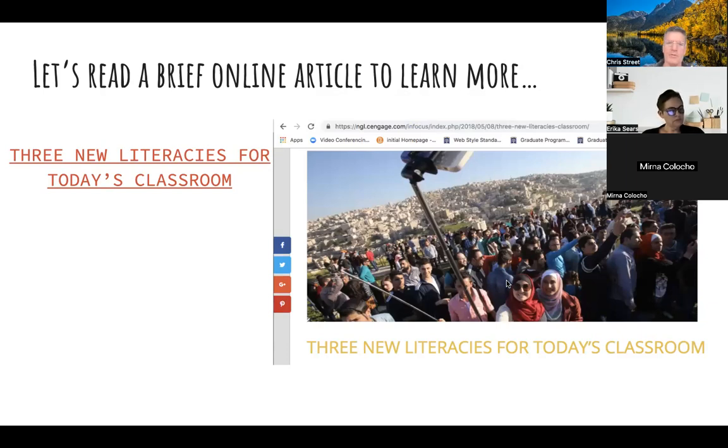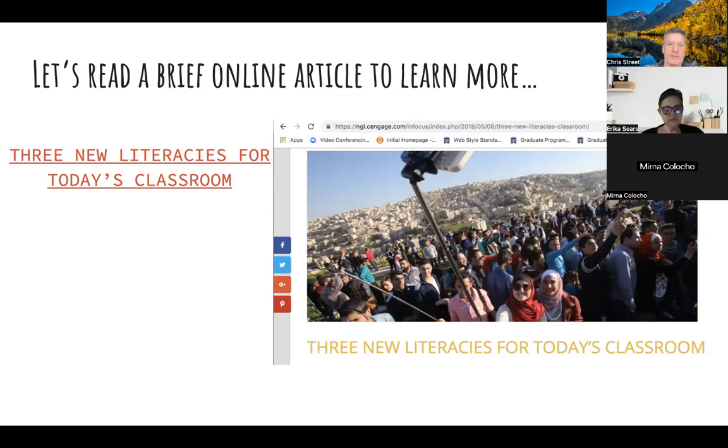We're not going to read the whole thing, though we could because it is fairly brief. But the point of this article is that literacy is really evolving. Visual literacy is an aspect of literacy that we're going to focus on quite a bit today. It's really important. We are asked to discern visual cues thousands of times a day, and many of those visuals can be manipulating. So we need to help kids make sense of these kinds of resources.